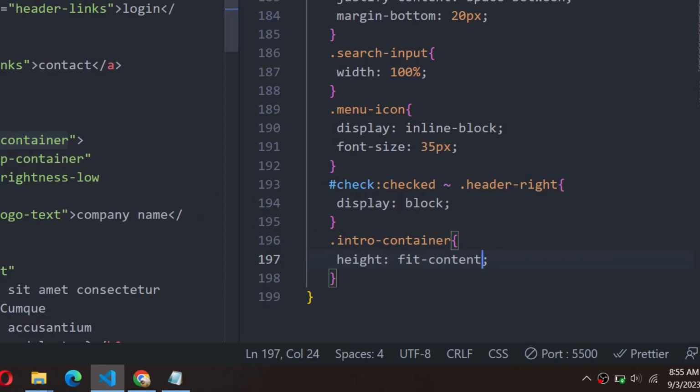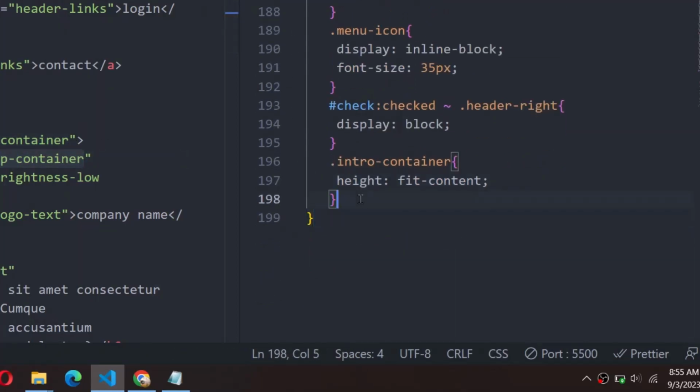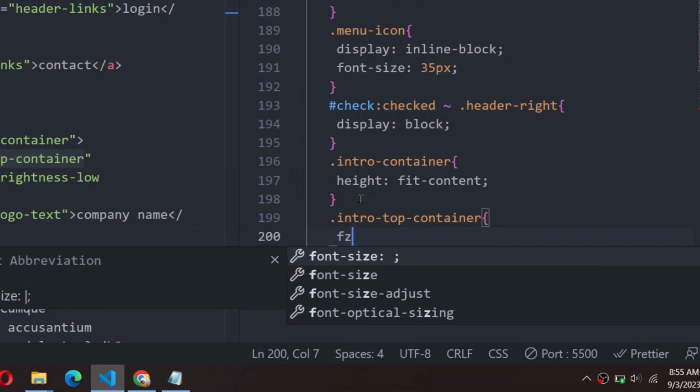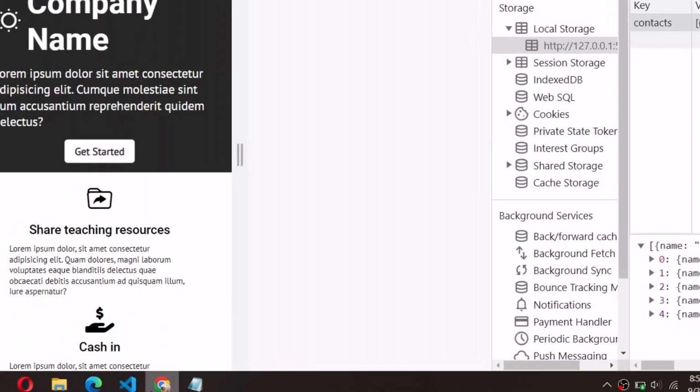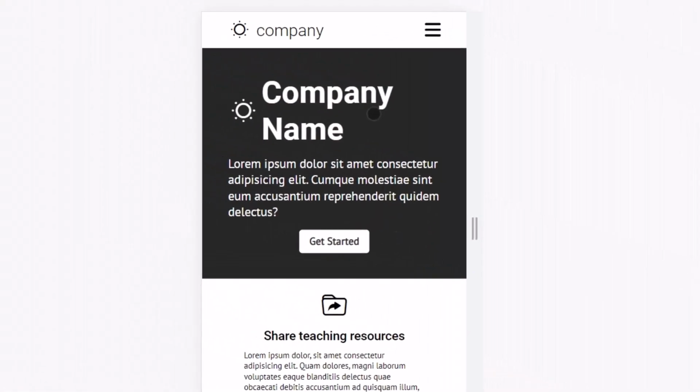Then also the intro logo text. For example, let me take the intro container like this, intro top container, and paste it right here. I'll set the font size of the text inside to 1 rem like this, so that it will calculate the font size according to the size of the screen.